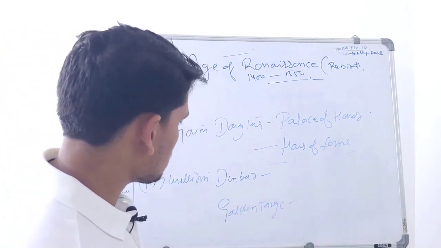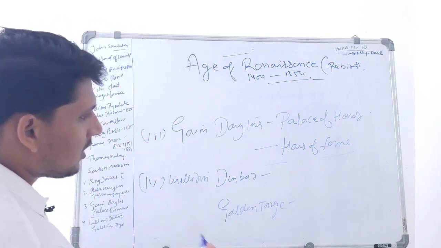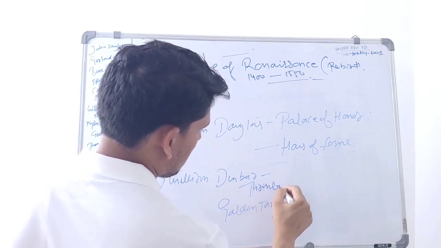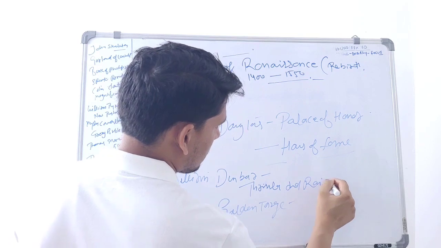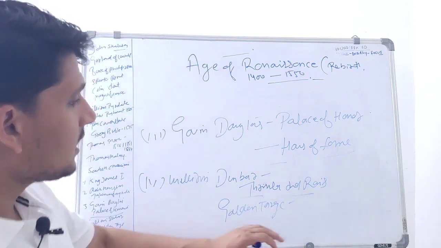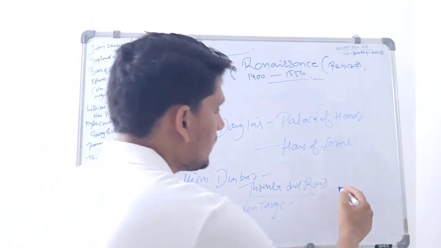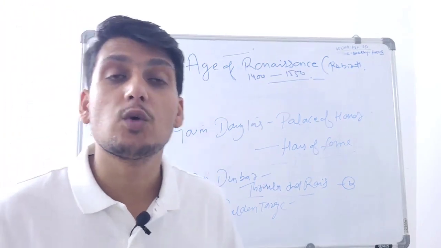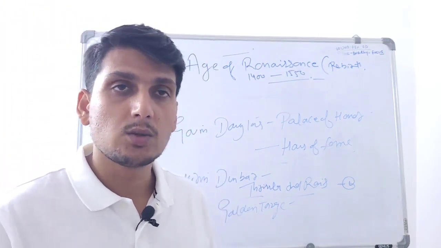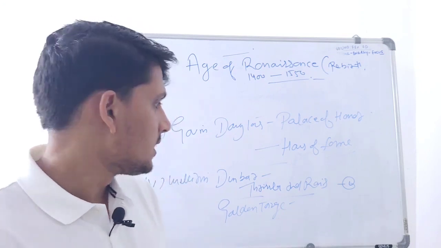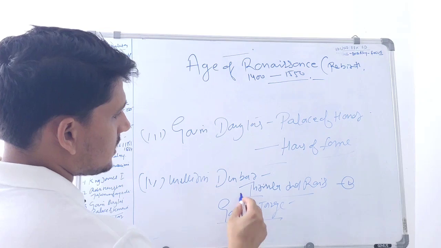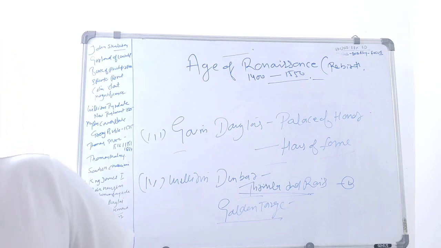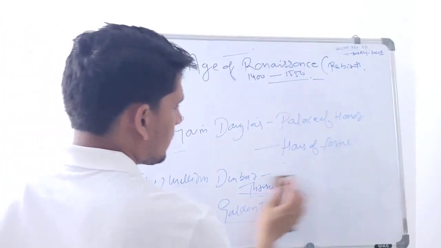Besides this, he wrote a work called the Thrissill and the Rois. Alright, it has a very awkward name. It was written on the marriage of King James IV to Margaret, so it was written to commemorate their marriage. But the most famous work is the Golden Targe. Gavin Douglas and William Dunbar are the two other Scottish Chaucerians we have, and this is how we have completed them as well.